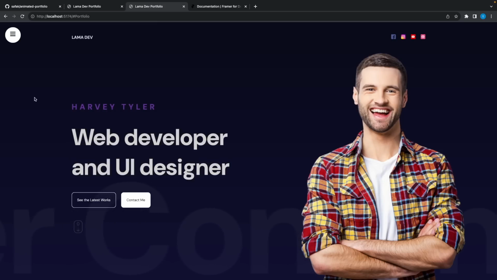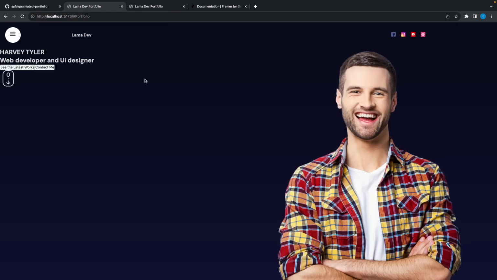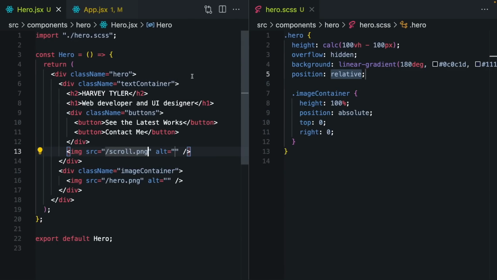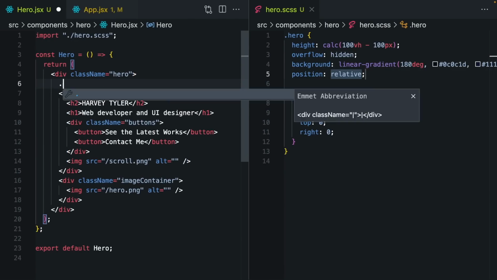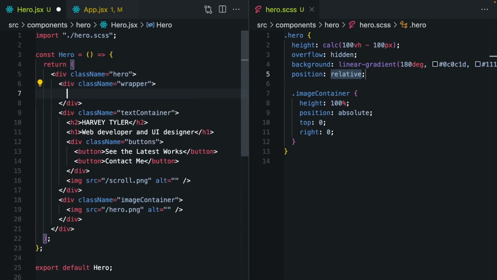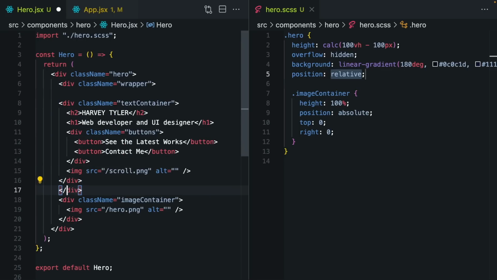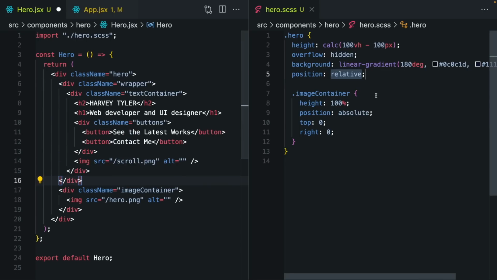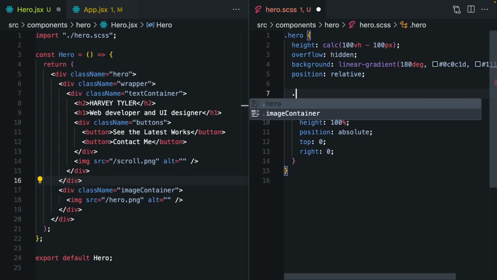So we are going to give exactly the same size as we did for this navbar. Basically, we are going to have a wrapper. We are going to give a maximum width, and we are going to center that wrapper. Like that.